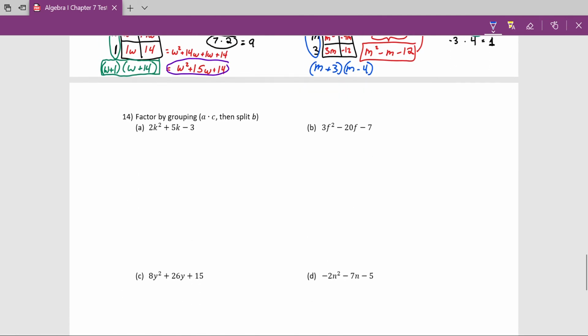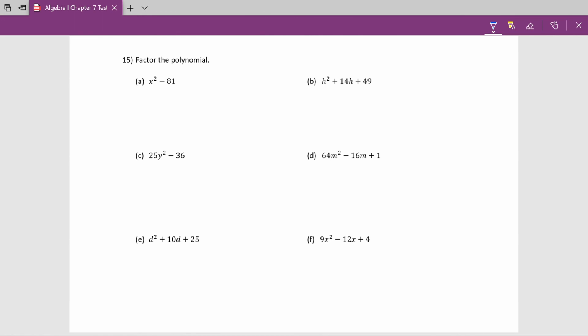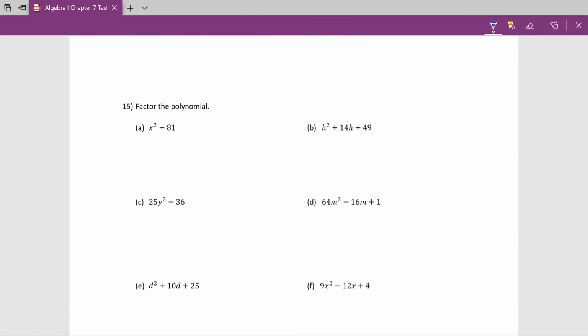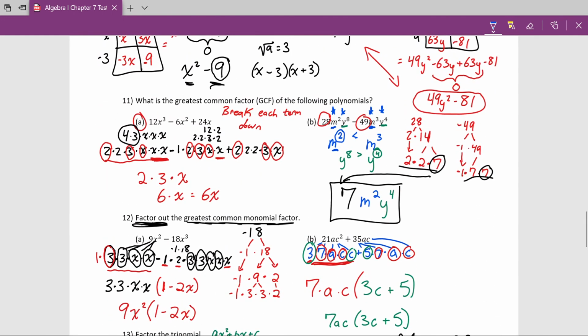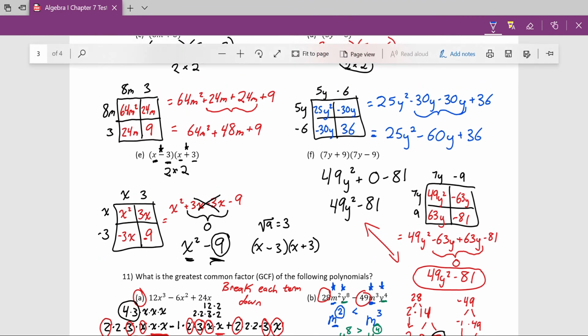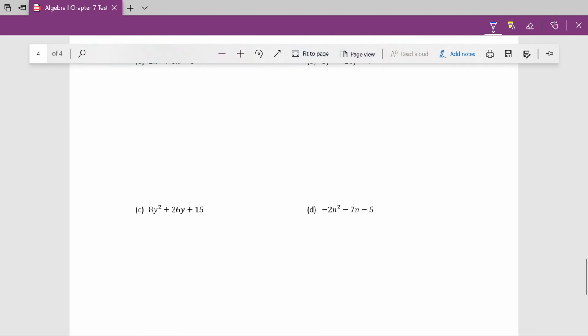Now, 14 and 15, I'm actually going to save for tomorrow. I know I said I would do some ones that include our shortcut for the ones we did for number 10 up here, 10E and 10F. But this video is becoming pretty long right now, so I don't want to bog you down with too much. So we're going to stop this right here. We'll do 14 and 15 tomorrow, just so I don't burn out some of your guys' brains.